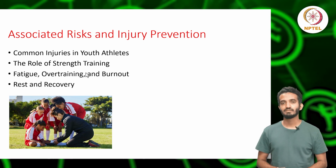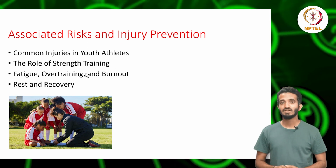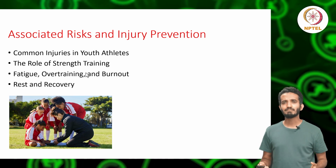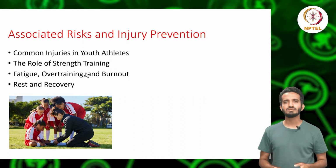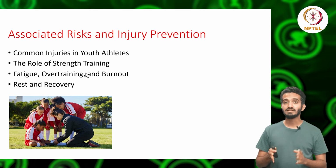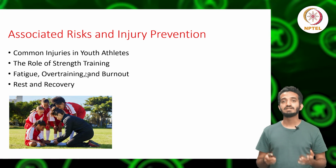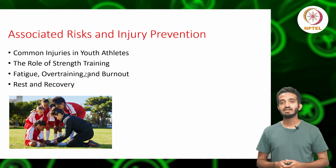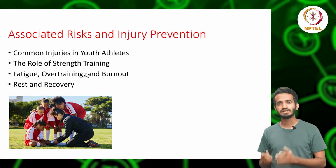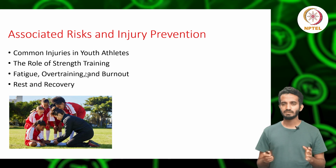and hockey. Achilles tendonitis is an inflammation of the Achilles tendon, the large tendon at the back of the ankle. It's common in running and jumping sports and results from overuse, improper footwear, or insufficient warm-up. Preventing these injuries should be of utmost importance. Regular physical assessments, proper technique training, ensuring sport-specific conditioning, allowing ample recovery time, and using appropriate gear can all reduce the risk of these injuries.